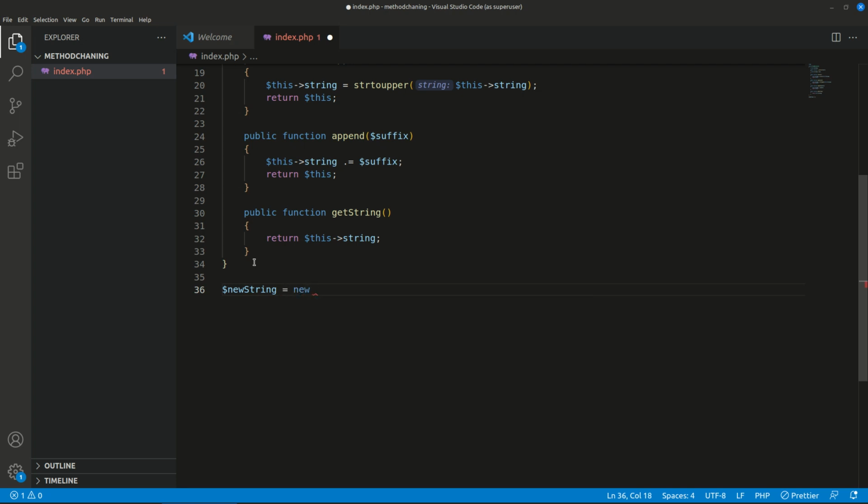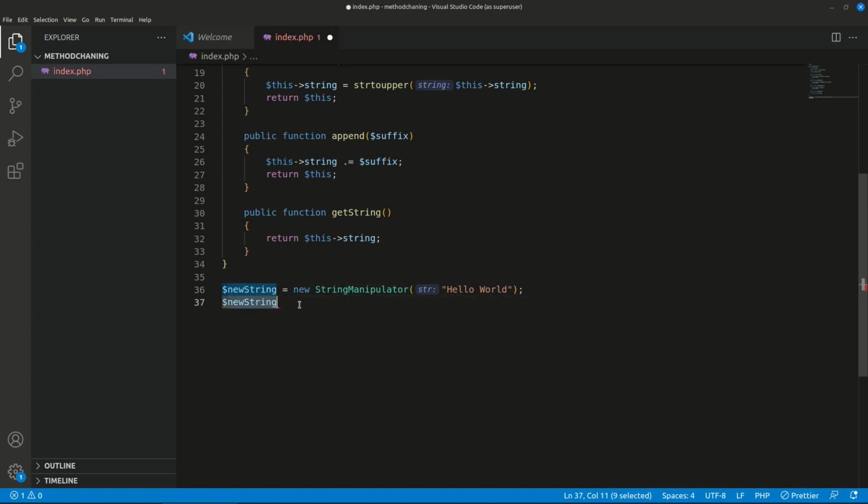Okay, so now let's make a new object. Let's call our class with new StringManipulator, and we'll pass here hello world. So we have called our class StringManipulator with the hello world string inside it. Whenever we call the class, it will make the object.